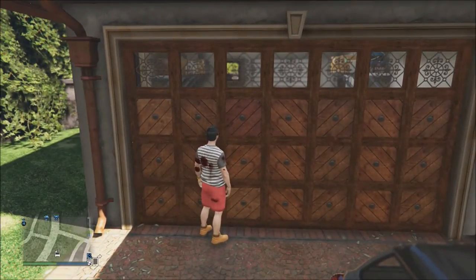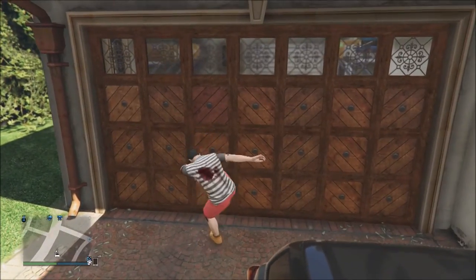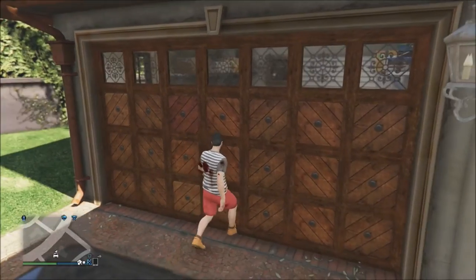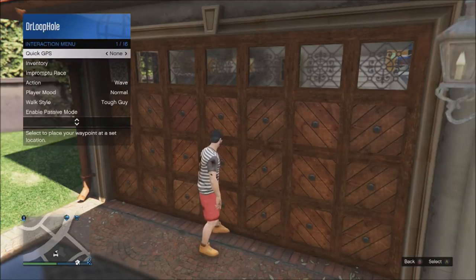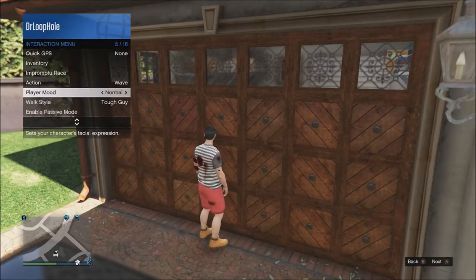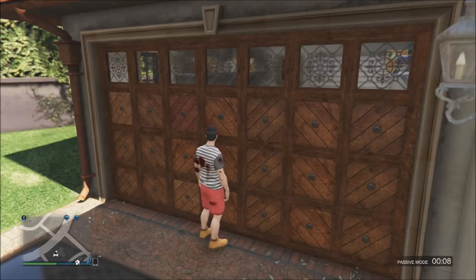So what you want to do, you want to go straight up into his garage. As you see, I can't go inside. No action is being played. You go straight up onto his garage like this. Hold down the back button, which is those two square-looking things. I'm going to click Enable Passive Mode, and then click Disable Passive Mode. It's going to give you 10 seconds.